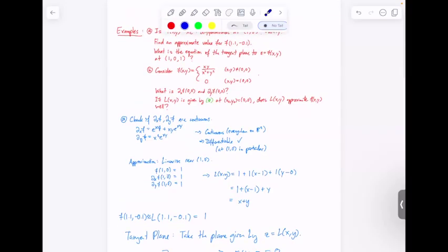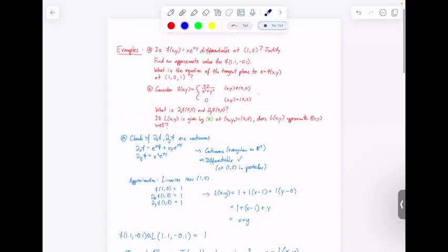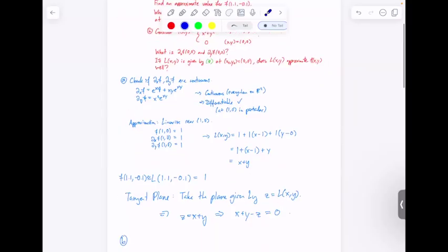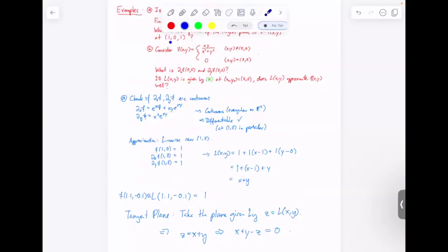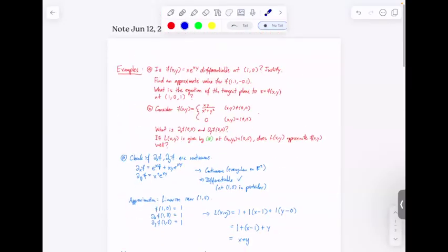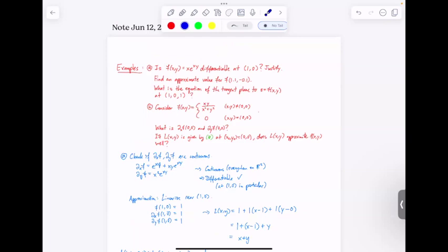At x, y equals 1, 0, we're at z is equal to 1, right? Just plug that in here. You're at z equals 1. So this is precisely the point given to me by the graph of the linearization at that point. All right, so I've linearized here, which means that the graph of this gets me exactly the tangent plane at this point.